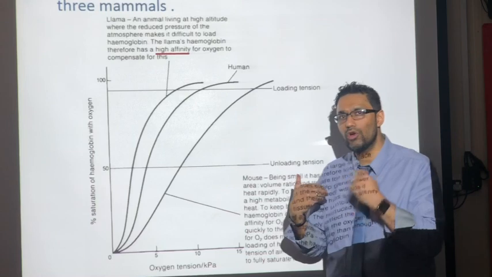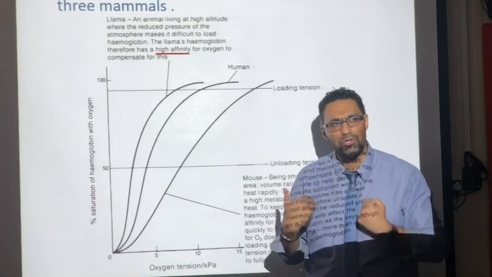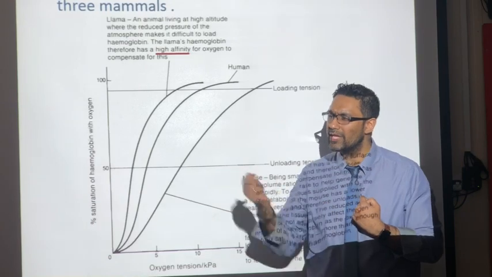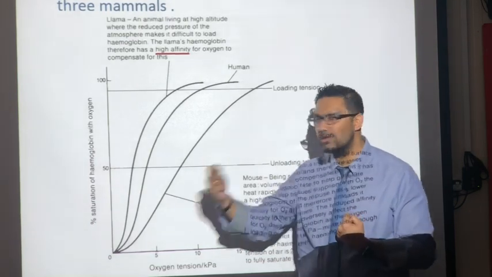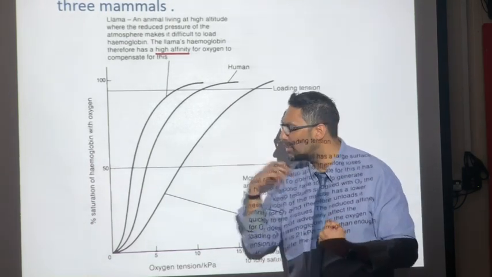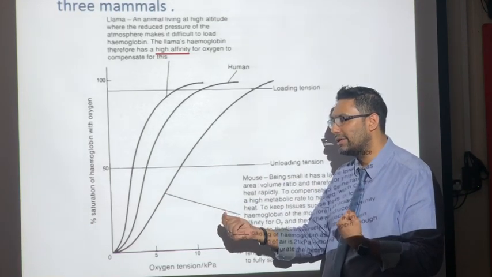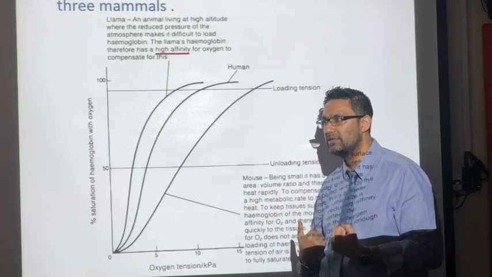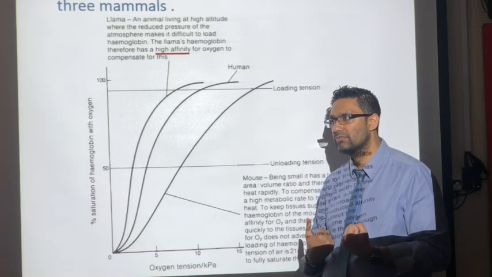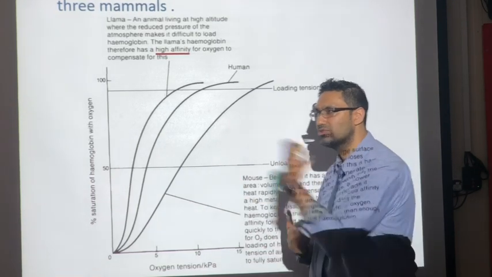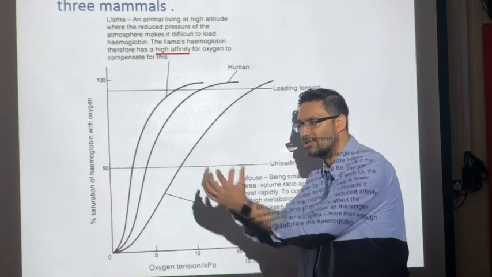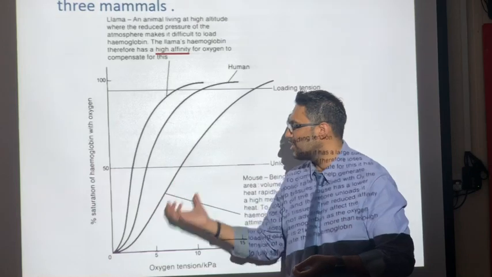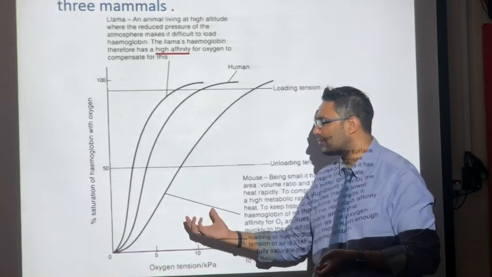So does it want to give the oxygen to the cells quickly, or does it want to keep on to it? It wants to get rid of it. It wants to give the cells oxygen really, really quickly, right? So if it wants to do that, does it want to have a high affinity or low affinity for oxygen? Low, because affinity means liking, it wants to stick onto it. Affinity means to grab, to like, to hold onto it, right? Because you like it. So, affectionate, like affinity. So, it's going to have a low affinity.